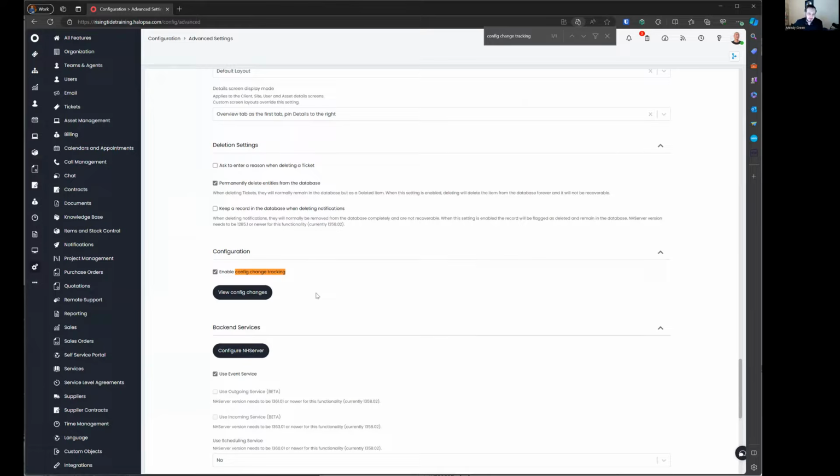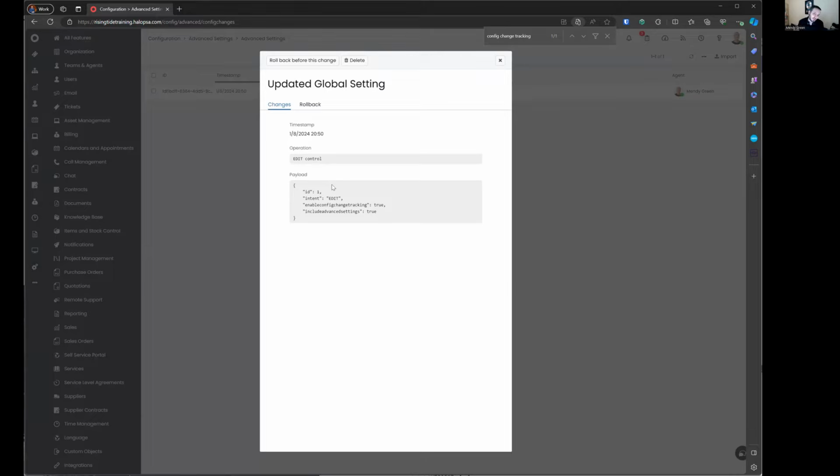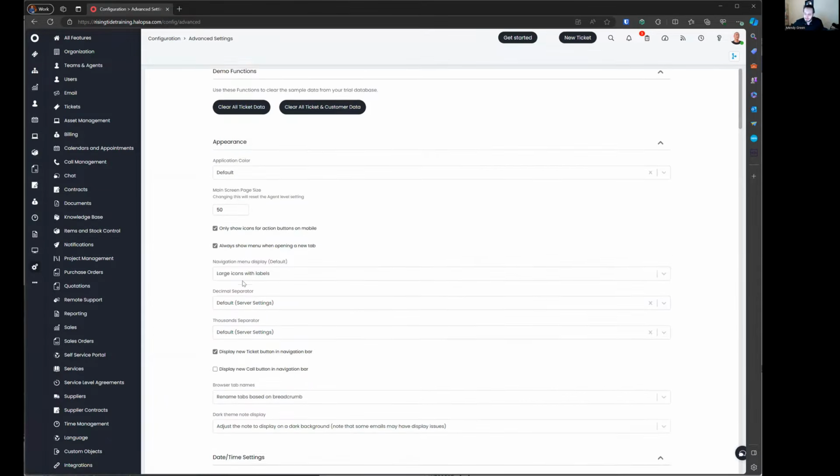This will not be a foolproof solution, but it will give you an idea of changes that are being made. And so that way you can go ahead and roll back if necessary or recreate them if you need to. You cannot roll back every single change, and not every change will necessarily be clear, but for the most part, it's better than nothing, and it will give you an idea of what did happen. Notice the advanced settings is one of those areas where I did not have to click an edit button.